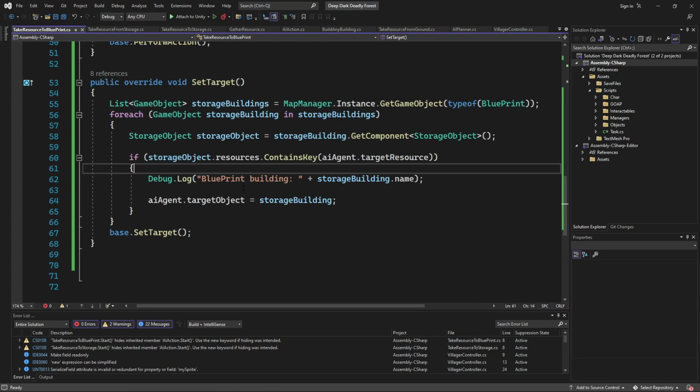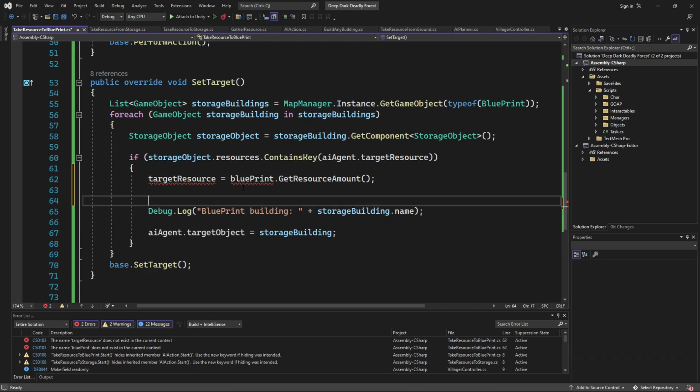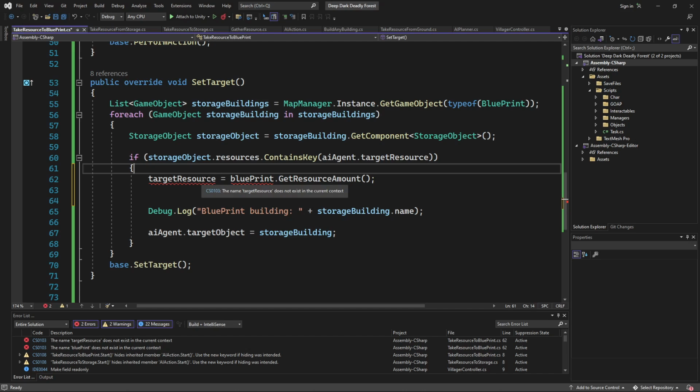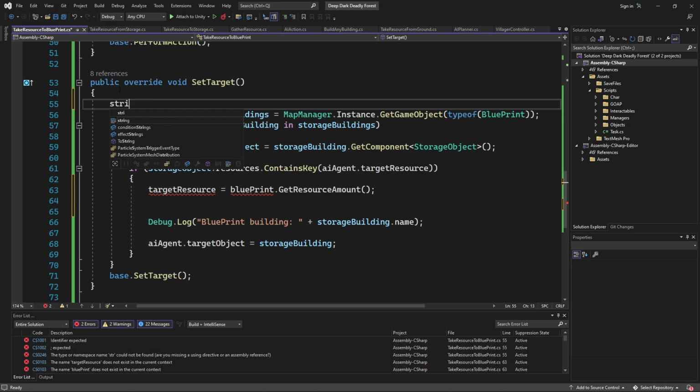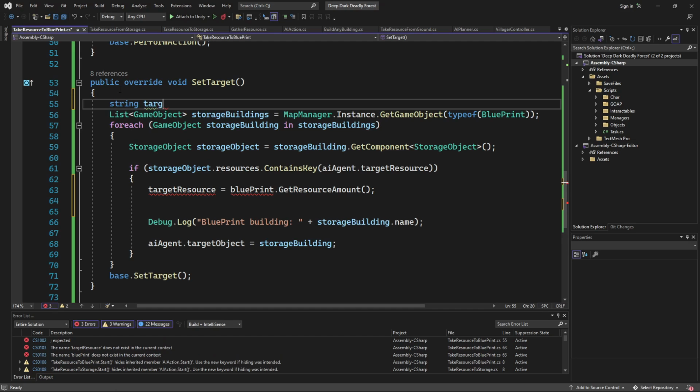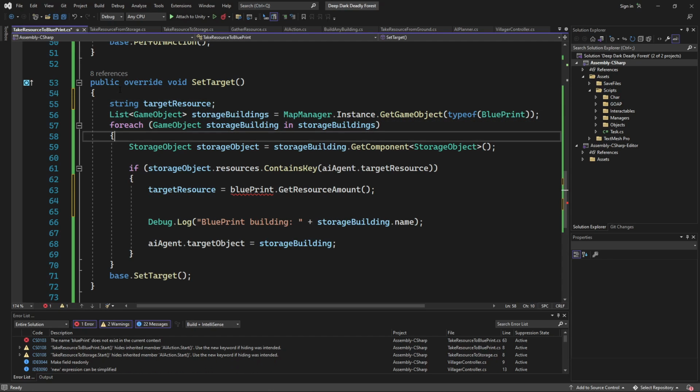So here we go. And we don't have a target resource. Let's just say string. Just do up here string target resource. So this is blueprint.